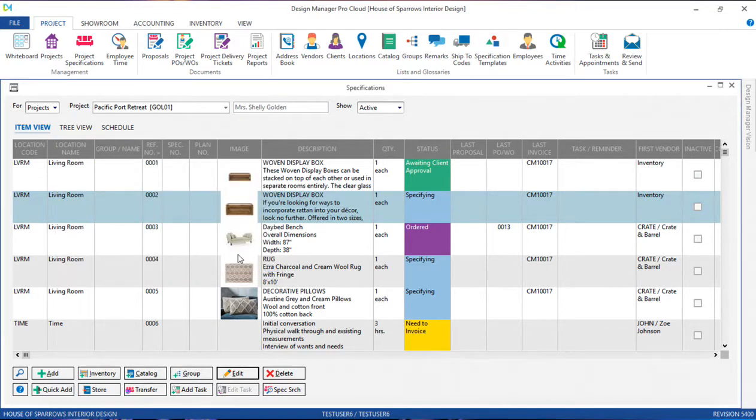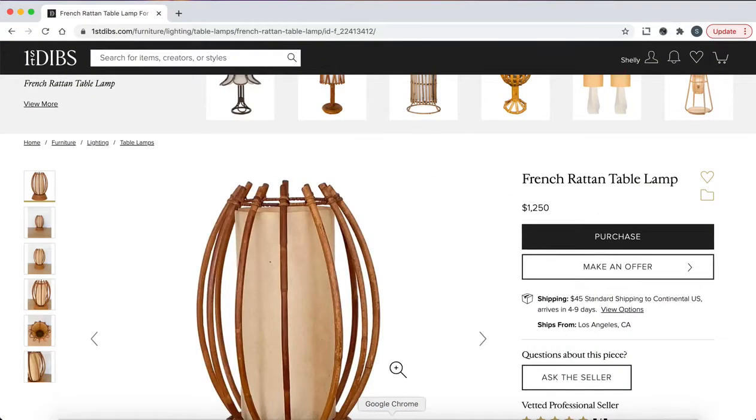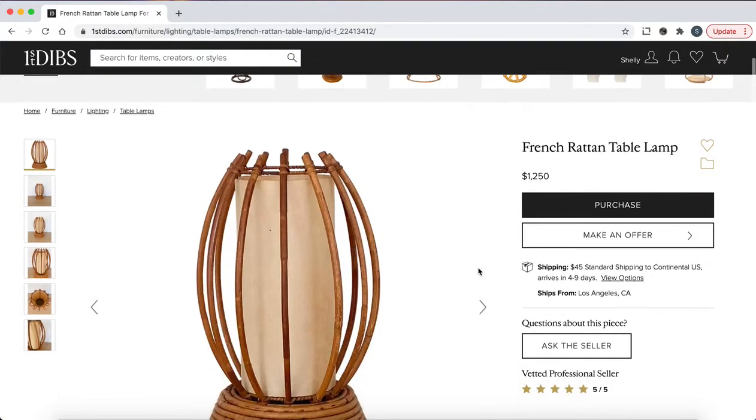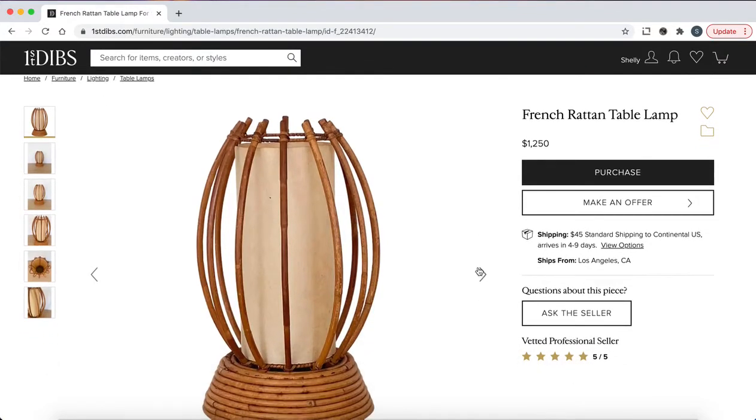The last way is one of my favorite ways. It's our easiest way to get items into the software very quickly, and that is from our product clipper. Our product clipper is a Google Chrome extension that you can download directly from the Chrome store. It is a free add-on; it doesn't cost you anything extra. Once we have it downloaded, we can use it on any of our vendors' websites, any online site that we're shopping from, pretty much anywhere on the internet that you have an item, to pull it into the software.